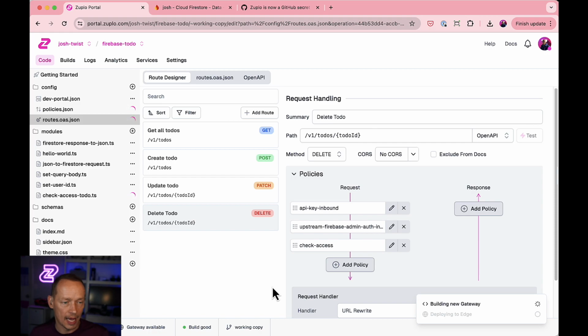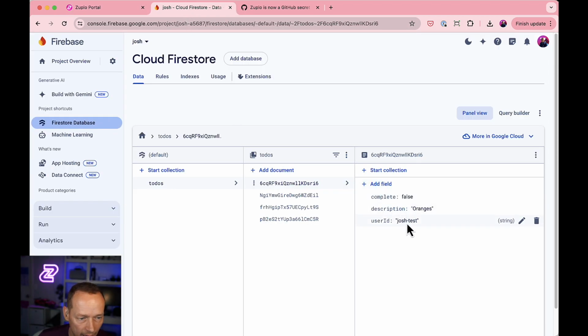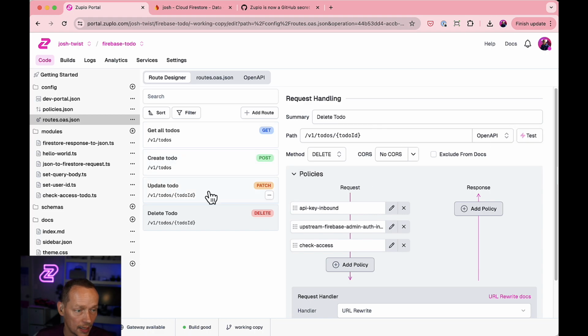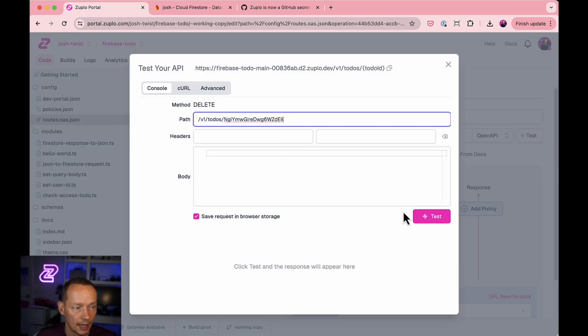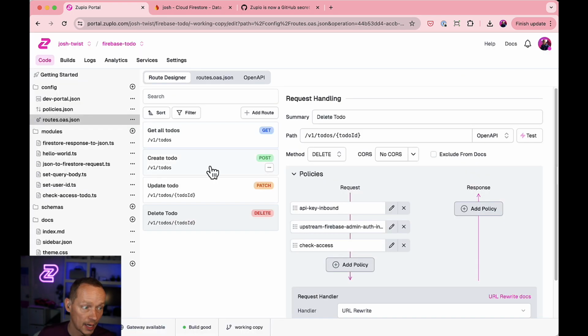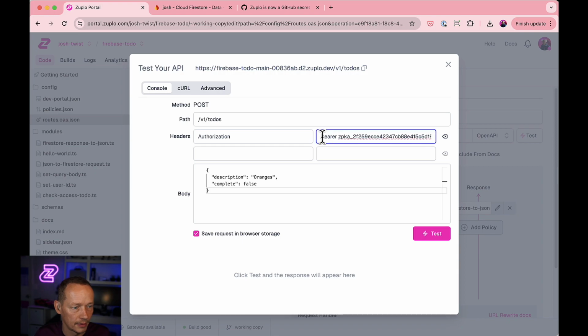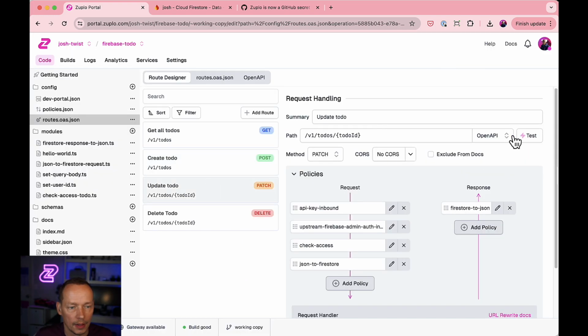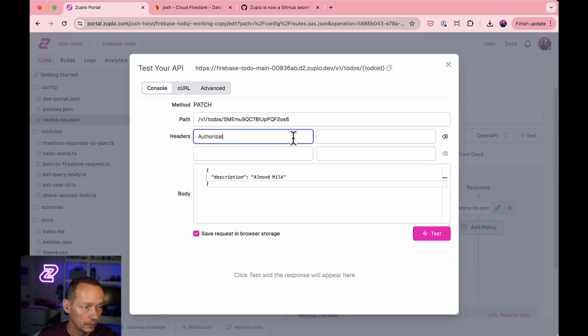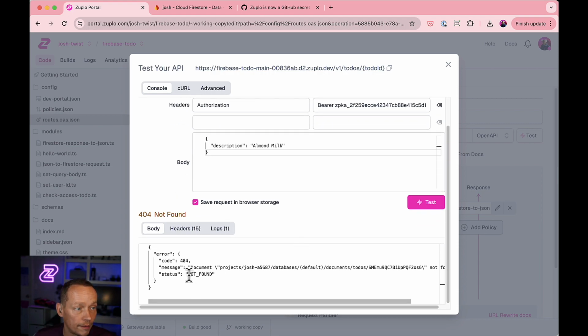I click save, and I guess the interesting test now is to try and update an item that I don't have permissions on. So I am Josh Test. I am not FooBar. So let's grab the ID of that and let's try and update it with my API key. So I'll just come in here. Let's paste that. Now, obviously, I'm going to get a 401 unauthorized because I don't have my API key. Let's go and borrow it from this test here. Uh, 404 document not found in this case. So I didn't get an okay response. So that's good because I don't own that item.